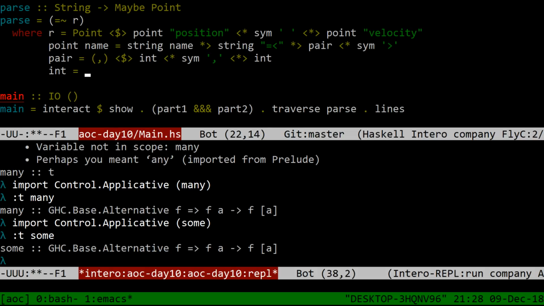Int is fmap read over, and I shouldn't need to specify the types. It should all be inferred by the fact that we're building a point out of this eventually. Read of many.